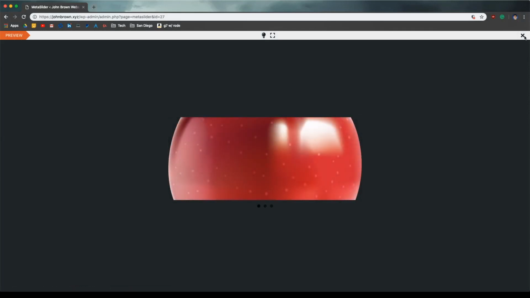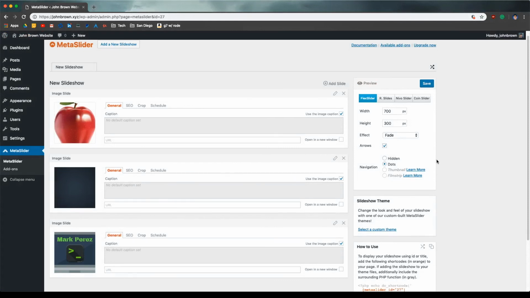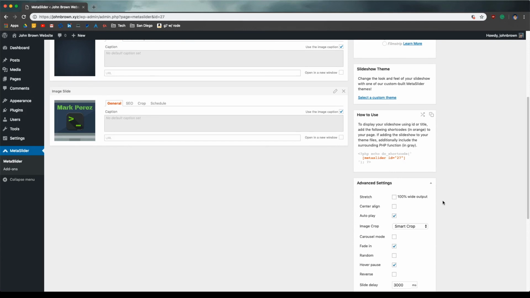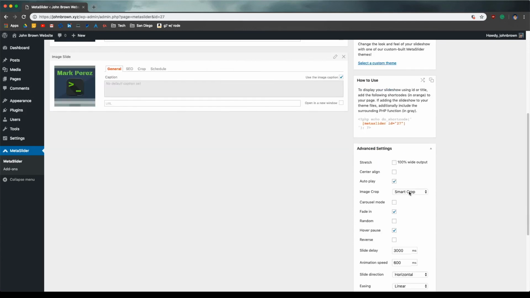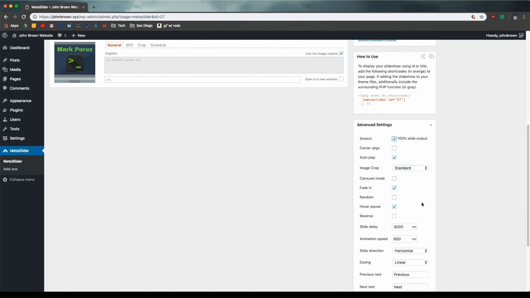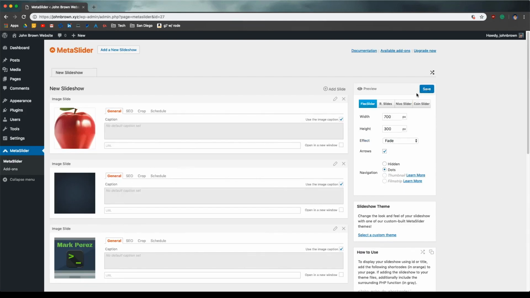Obviously not all the images would fit, and let's say you're facing this issue. All you would have to do is scroll all the way down, click on advanced settings, click on image crop, and click on standard. And stretch, so you want to stretch the entire image. And you would just click on save, click on preview.